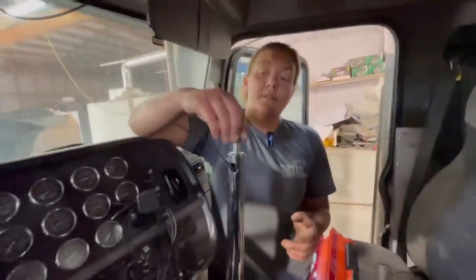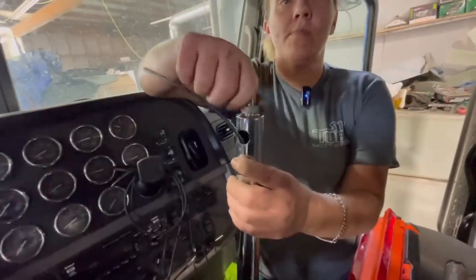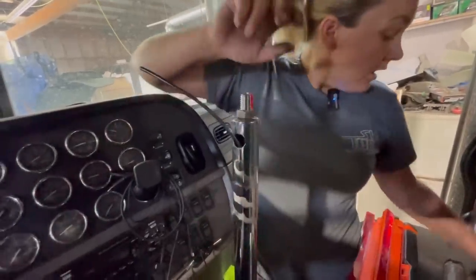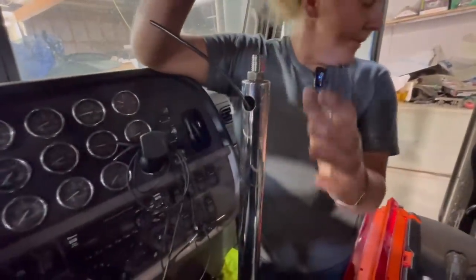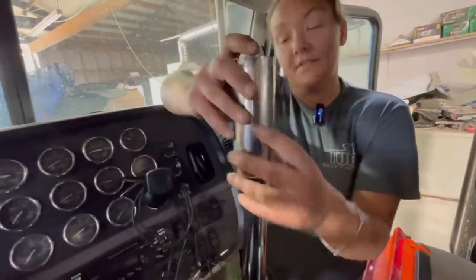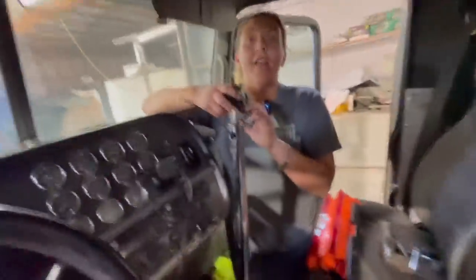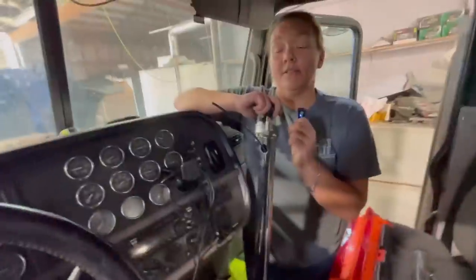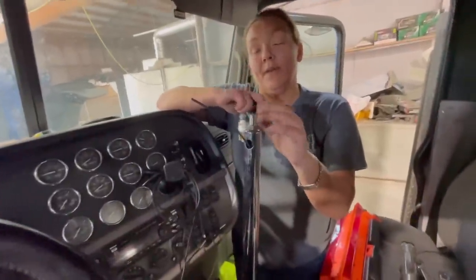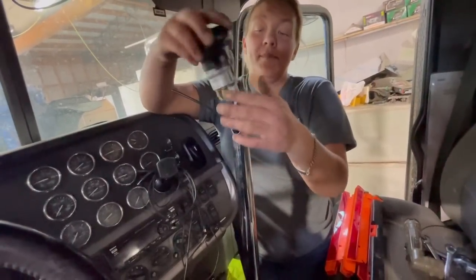Next step — we're going to put our nut on here. This just sets your shift knob where it needs to be, whatever shift knob you're wanting to use. We almost messed up right there — first, you put your sleeve on first, because if not, you've got to take the whole process back off because the sleeve will not go on over top of the knob. I'm sure that's never been done in the history of man. Nobody will ever admit to it anyways.